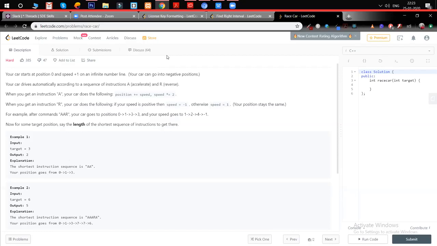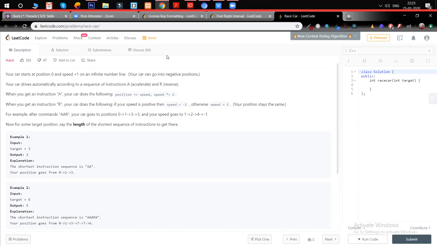Then I took a number, let's say 128, and tried to find the nearest number in the form of 2 raised to power i minus 1. So for 128, it becomes 127 plus 1. There are two ways we can reach 128: either 127 plus 1, or 255 minus something.